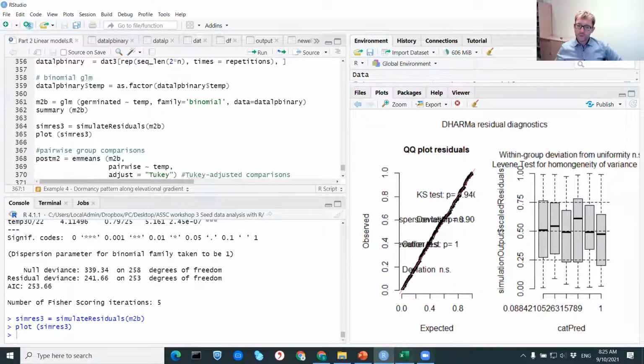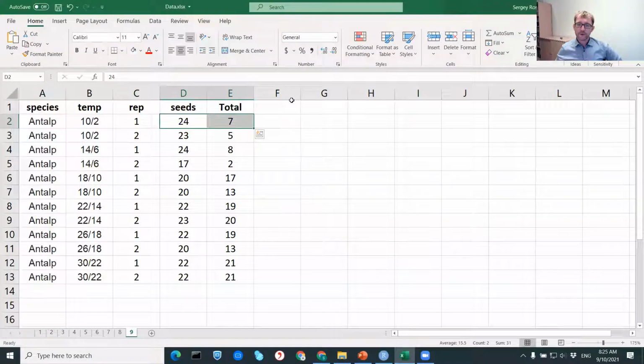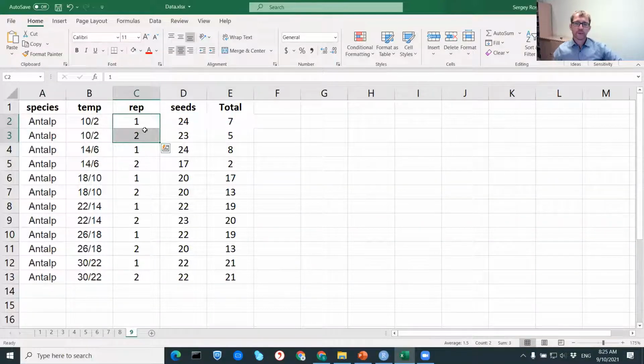My point, and this is probably a kind of personal trauma, if you wish. When I started my PhD, I was told by my supervisor that I always need to have 5 replicates, and I always need to use 25 seeds in each replicate, right? For example, it would mean that in this experiment, I have 6 temperatures times 8 replicates times 25 seeds. I would need at least 1,200 seeds to run this experiment.